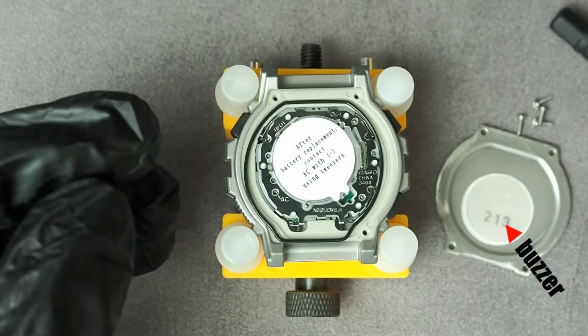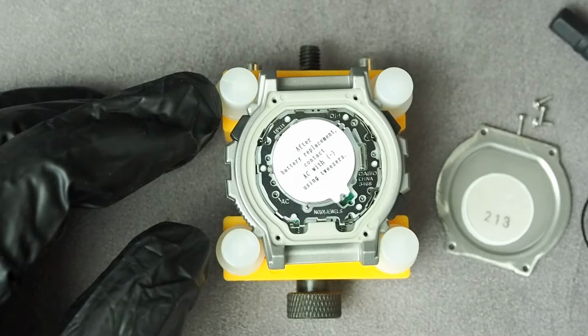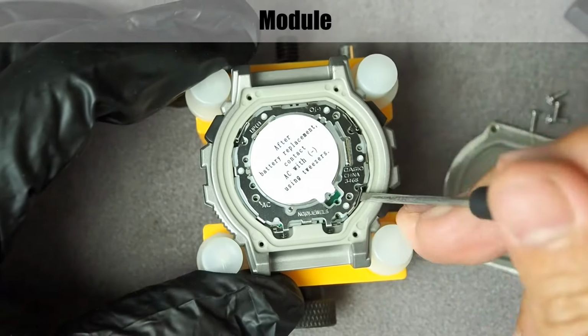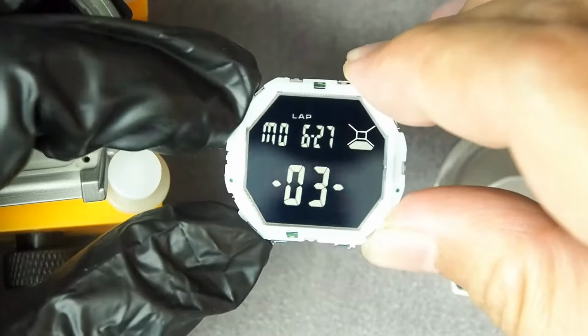As usual, this is the white speaker buzzer that makes the beep sound. And then the black rubber is the seal. Well, this is the module. Let's try to remove it. I usually pry from the side, but with buttons at the bottom, it's easier to pry from the bottom position. The module is nicely built, typically a reliable Casio product.